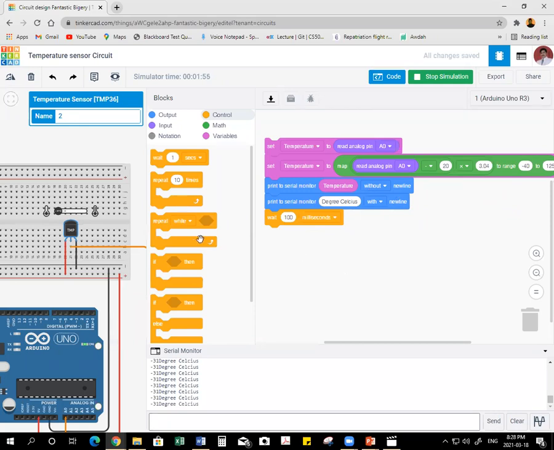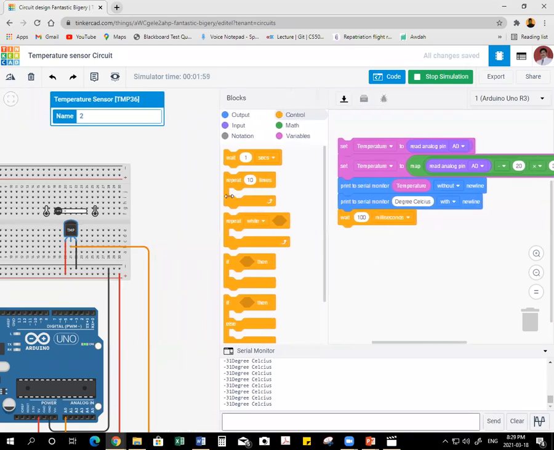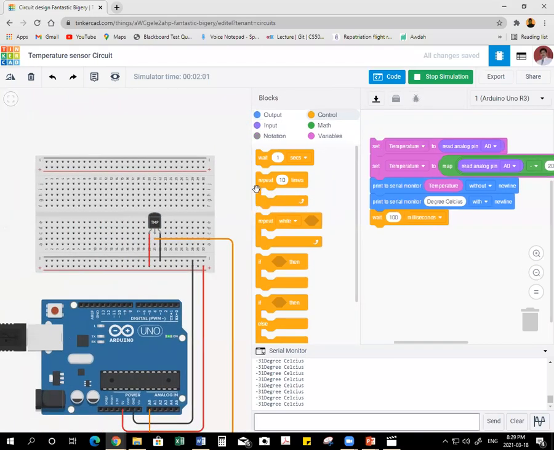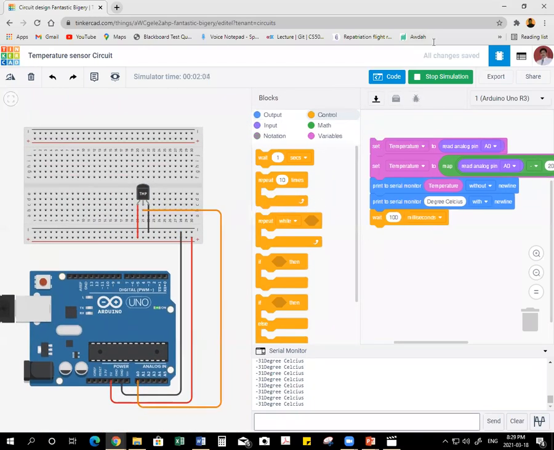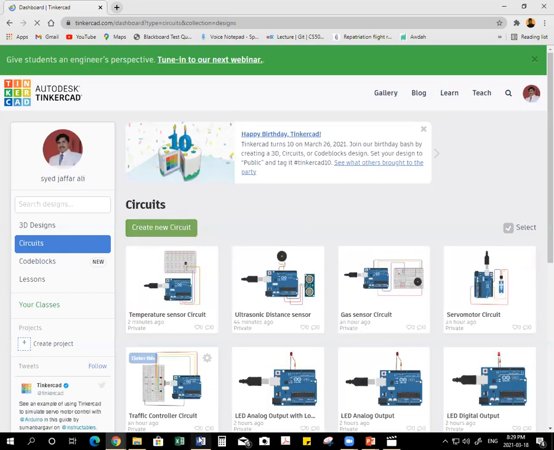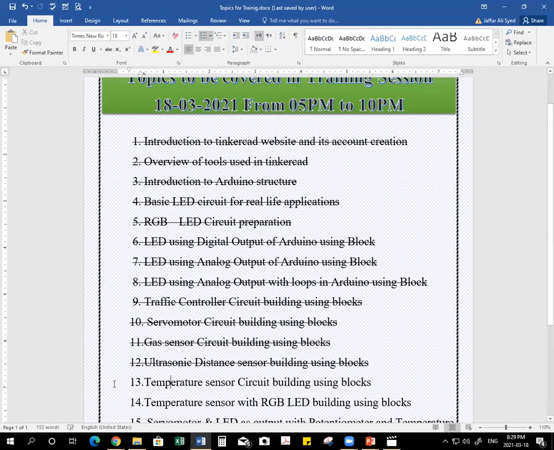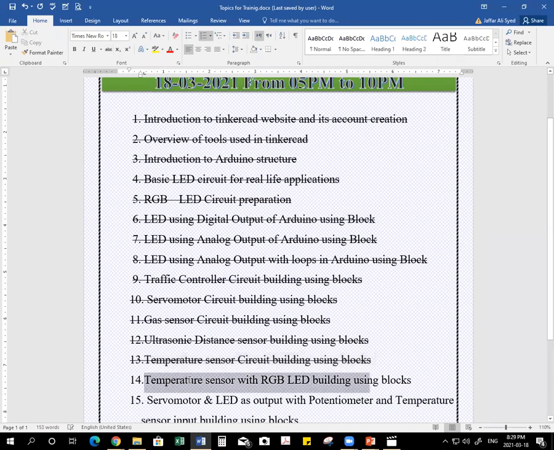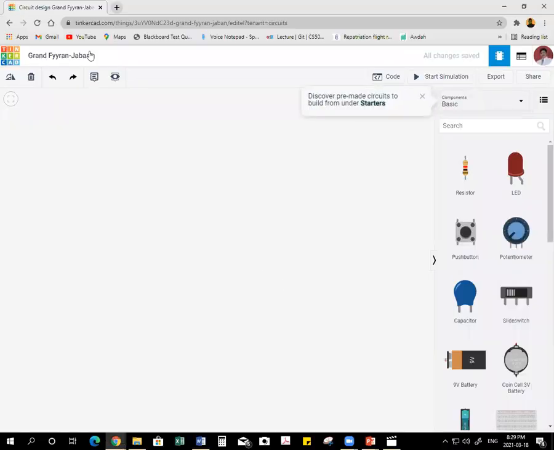That we will study in another circuit. Okay, I will stop this here and go to another circuit where there will be more detail. Now create new. Yeah, this is finished. Now in this I have a very good one with LED, an RGB LED I will use.